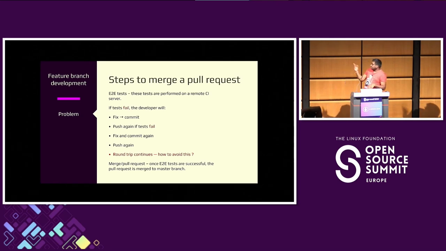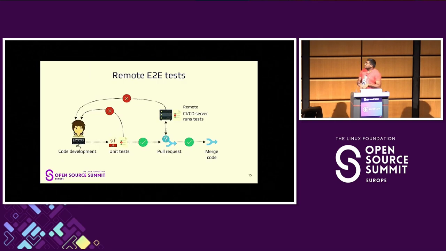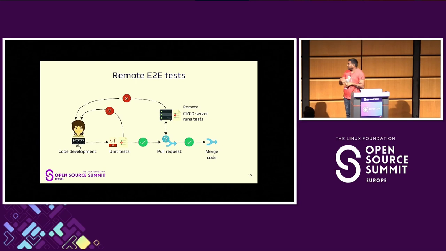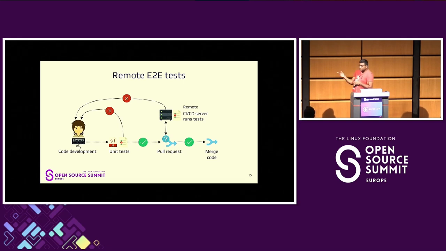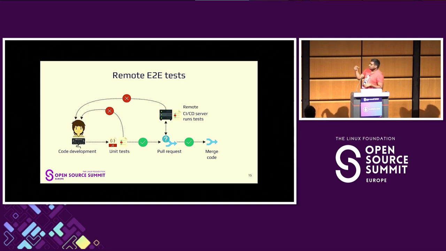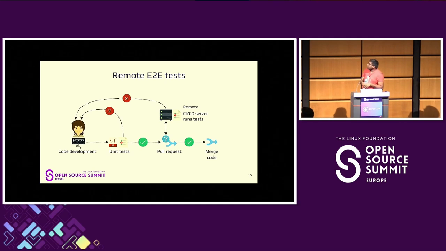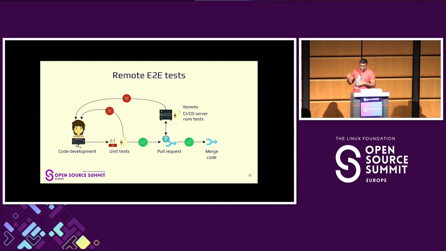How can we avoid this round trip of getting and fixing those issues? A developer works on a feature, writes unit tests, and if something fails, works on that, improves it, and raises a pull request. Most of these tests are run on a remote Jenkins or other open-source service, and the feedback loop back to the developer is huge. So is there any option of running these end-to-end tests locally?